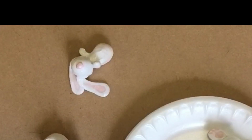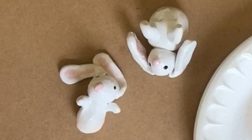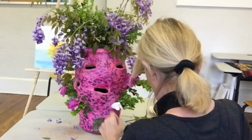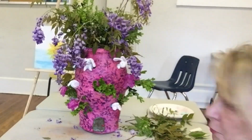You can use the back of the paintbrush to mark the eyes, but I would do it with a pencil first before you put the black eyes on. Follow the white rabbit. I'm taking potions, call me Alice.